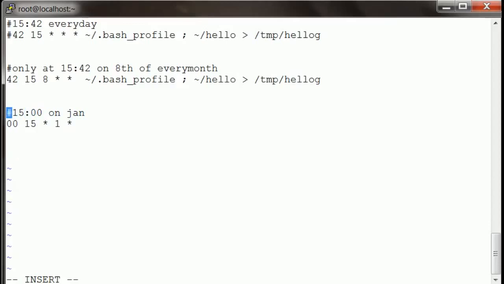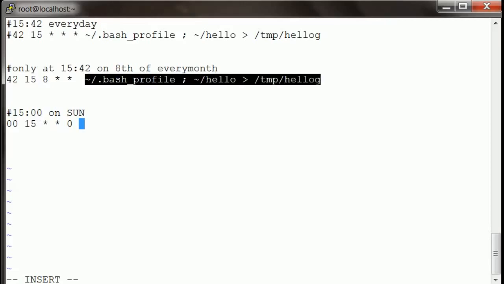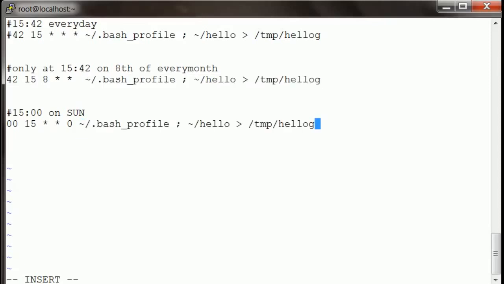Now suppose you want a cron job to run every Sunday. 0 is for Sunday and 6 for Saturday and so on, and 7 for Sunday as well. So you can either say 0 or 7 for Sunday. So this is gonna run at 15:00 hours on Sunday. Remember guys, I've put in 00 over here, and if I put a star over here, then it's gonna run every minute. If it's 00, it's gonna only run once.